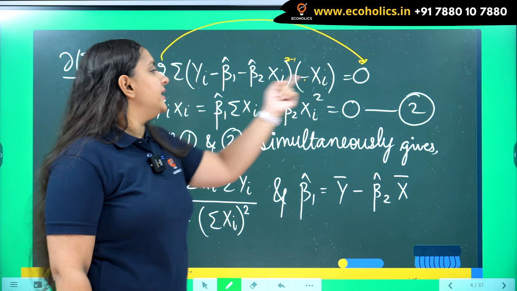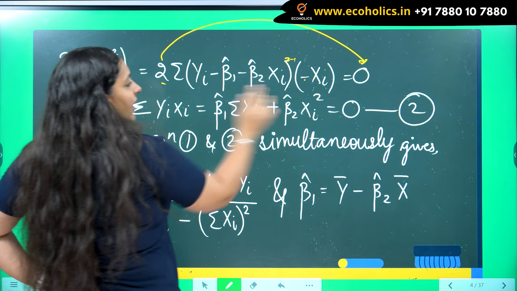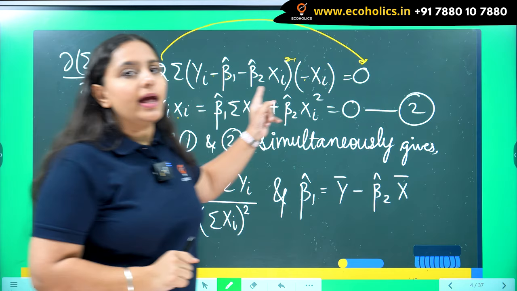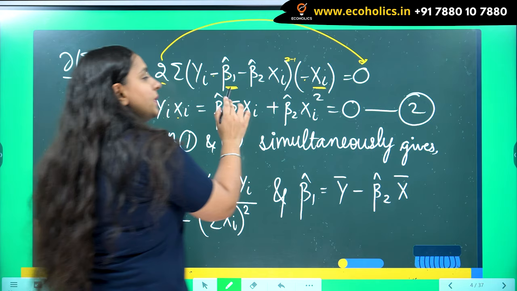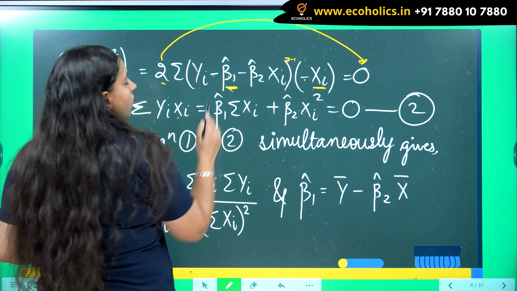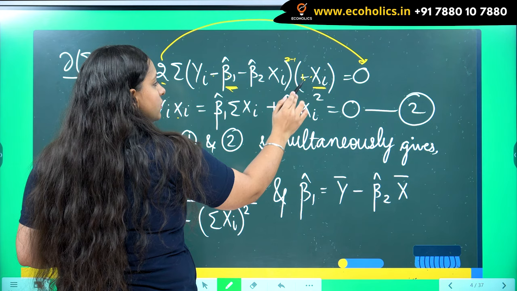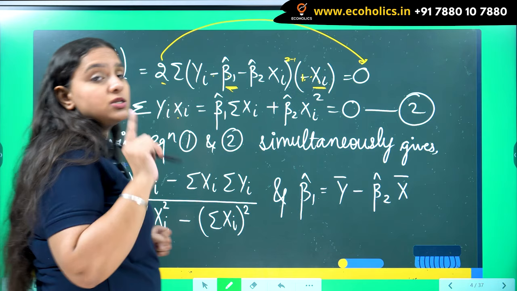Let's open the summation. Minus again, I can take along with 2. Let me open the summation. So, summation yi xi minus beta, because here I'm not going to write n beta 1. The reason is that beta 1 hat is going to get multiplied with xi when I first multiply them and then I'm opening the summation. So, since it becomes a constant, you do not summate. It will come out as it is. So, what I'm doing is beta 1 hat xi. Since this was minus, you have taken to the other side. So, xi into minus beta 1 hat would be minus beta 1 hat summation xi.